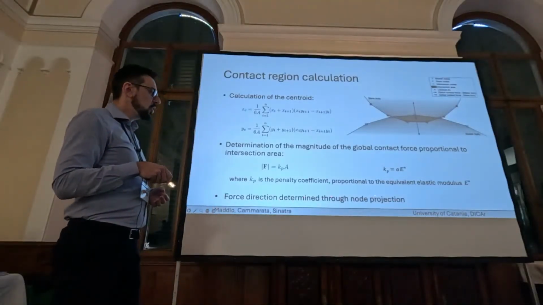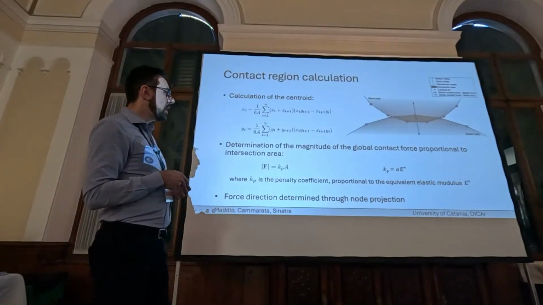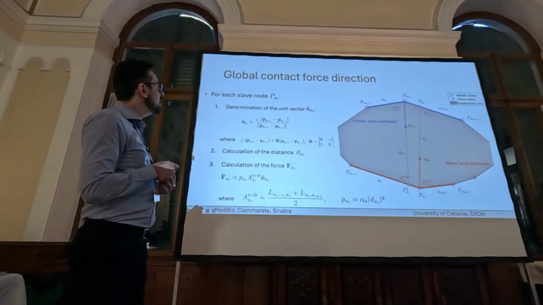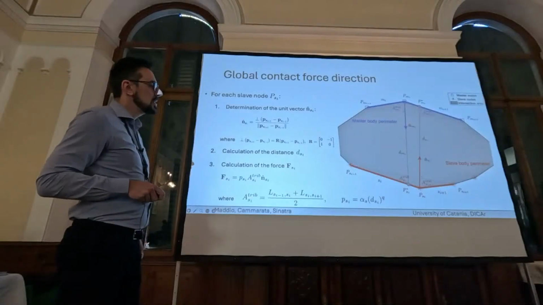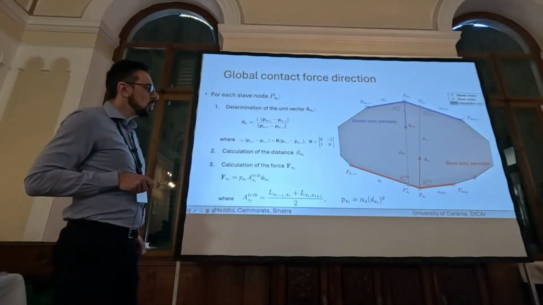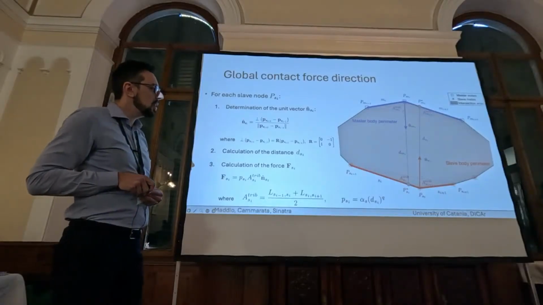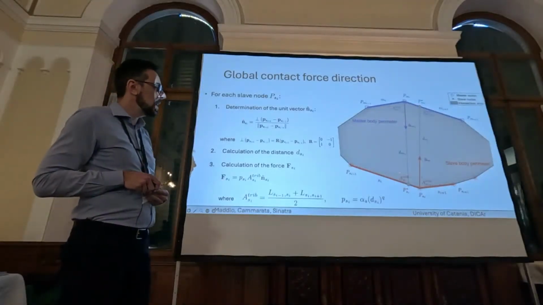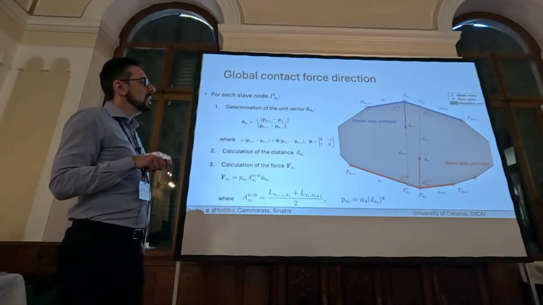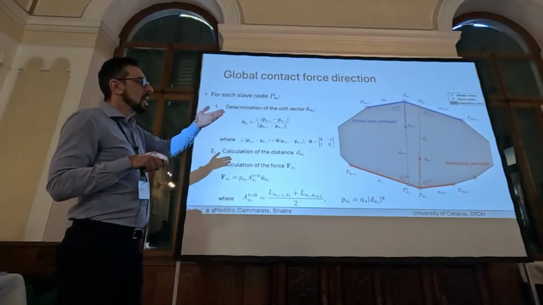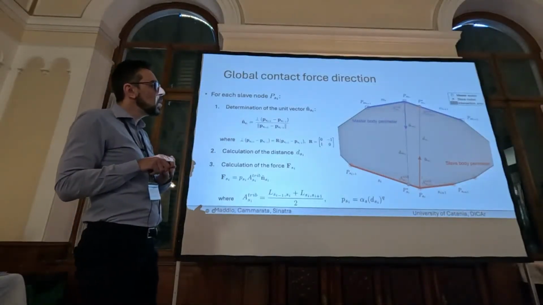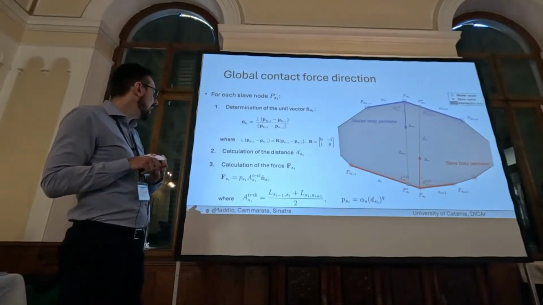Instead, for the direction, we need a more accurate procedure. First of all, we identify one node, for example the slave node here, and we identify the direction that is orthogonal to the segment connecting the two adjacent nodes. Then we find the distance d_si where we intersect the other body perimeter, so we intersect a master point P*_mi.